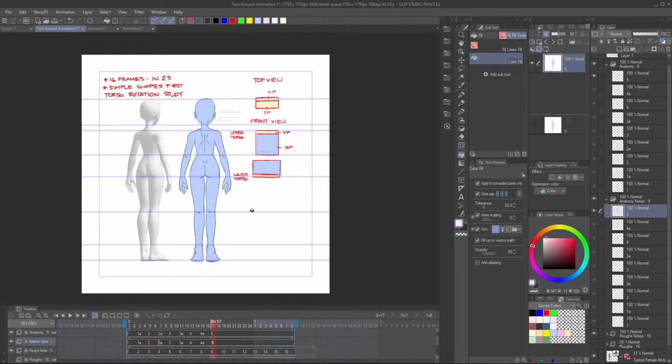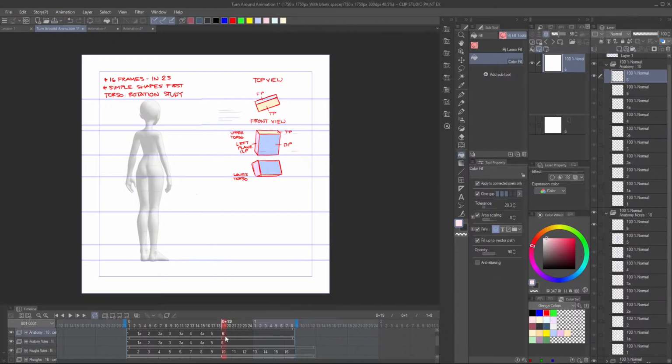So now it's just a matter of copy pasting the frames, you know. So over here, I'm gonna copy it, paste it here. New frame.